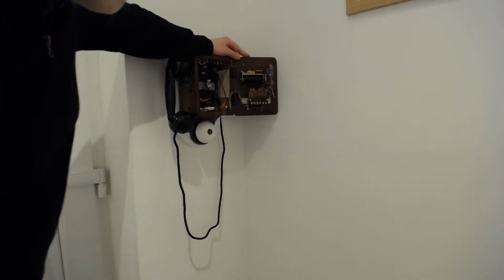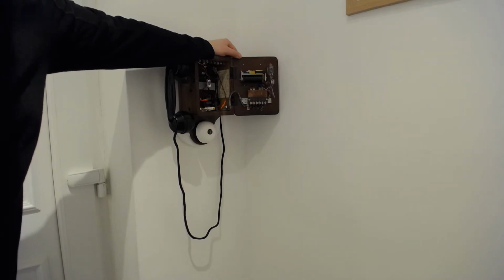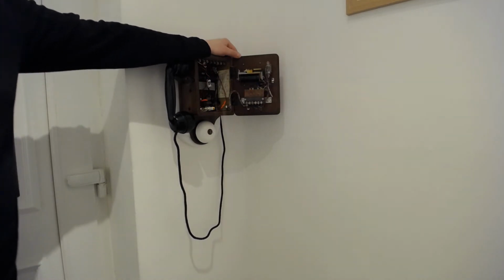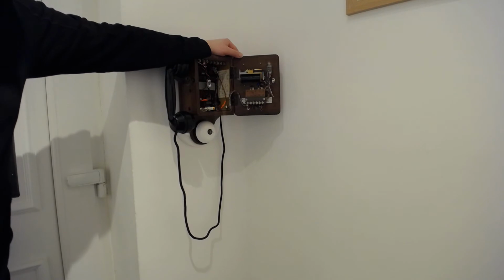So this phone is a 1948 design. I don't actually know how old it is. Looking on, my guess is it's somewhere between 1950 and 1960, but I'm honestly not sure. The design itself is based on things that were done quite a while before that, and it's the BR version. What BR basically did is they said, well, all these railway companies have different designs, let's just have one standard design that works for everybody. And that's what this represents. So this is why it really does look quite old.